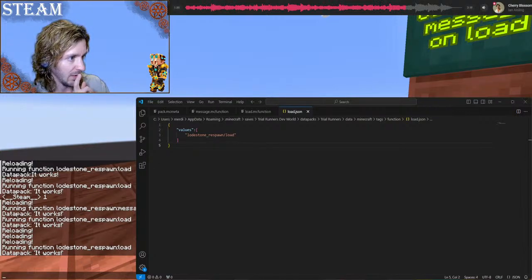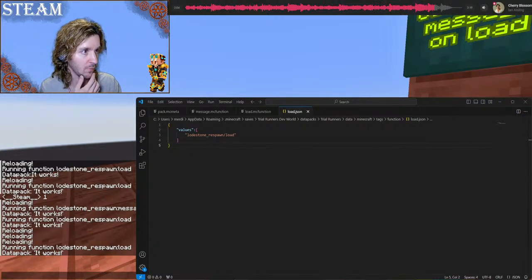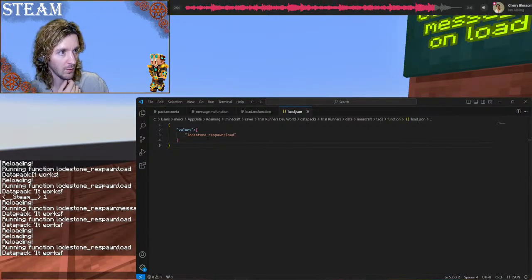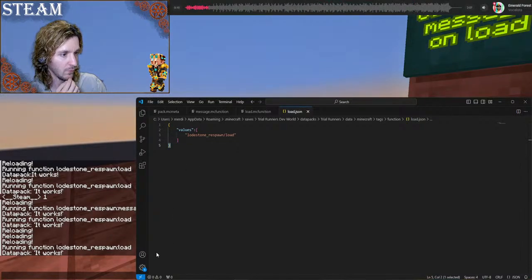Because it should be, so you have data, you have Minecraft, tags, function, load.json. Yep. And I believe that's where that should be. And I think I can use his as a reference, this other one. It's in Minecraft, you have tags, you have function, and you got a load JSON. And it simply just does values and that, and it does that, yes. Do I need to have, is it this one? I wonder if one of my pathings is incorrect. So like this might be used to be functions.